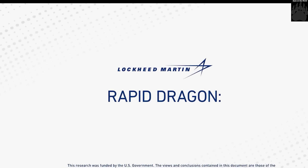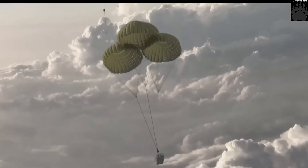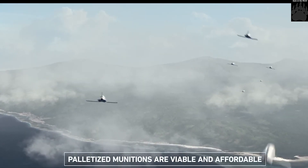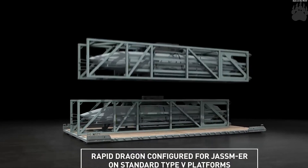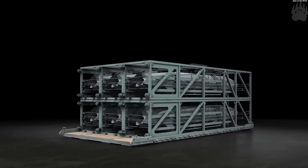The term Rapid Dragon came from a medieval Chinese weapon, the Rapid Dragon Chariot, a ballista-like siege weapon that could fire 12 projectiles at once. Rapid Dragon is a palletized and disposable weapons module which is airdropped in order to deploy flying munitions, typically cruise missiles, from unmodified cargo planes.